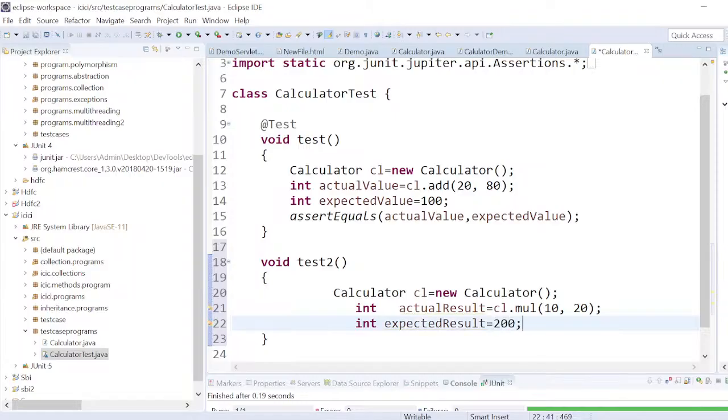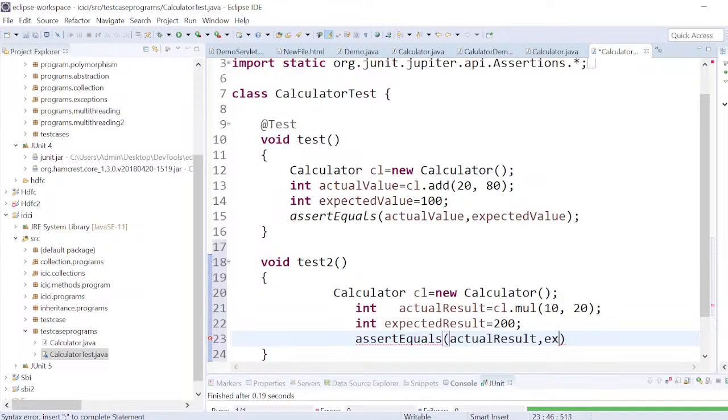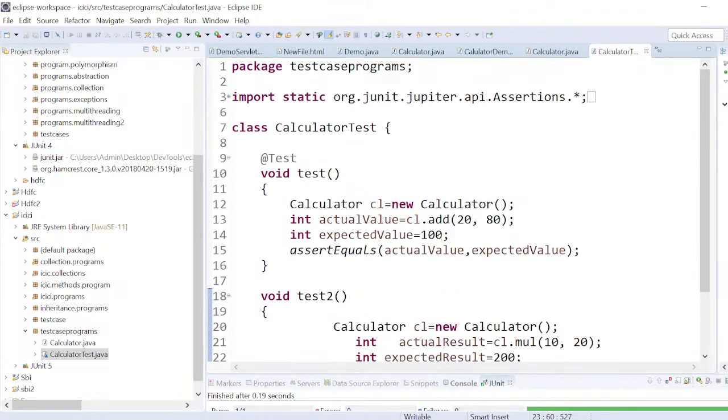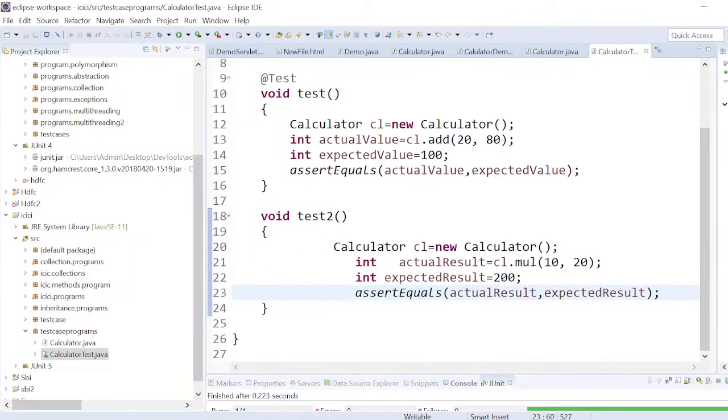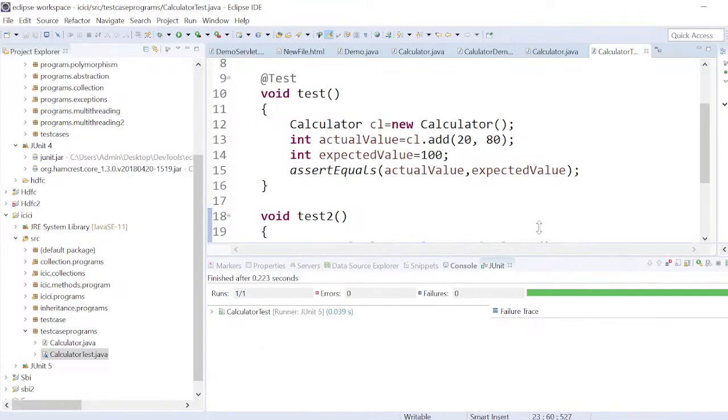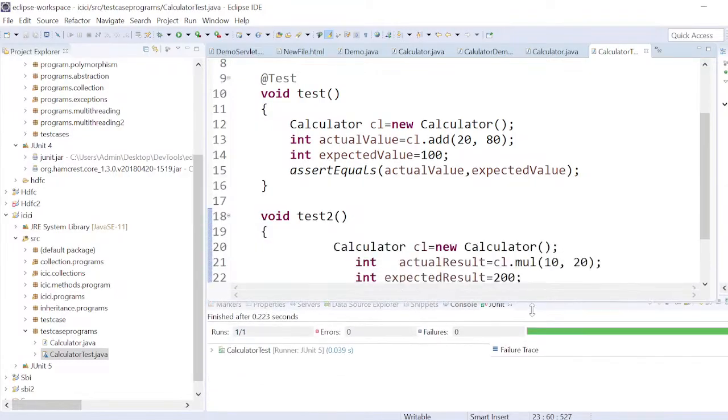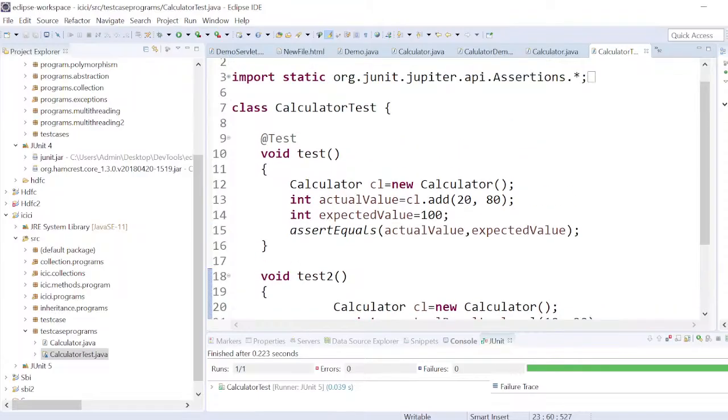And here also there is an assertEquals method, and here I would like to mention actual result dot expected result. Now if I run this one, now you can see.